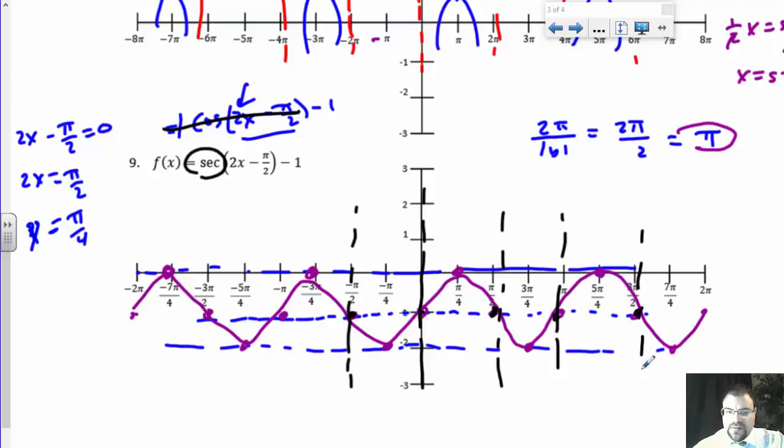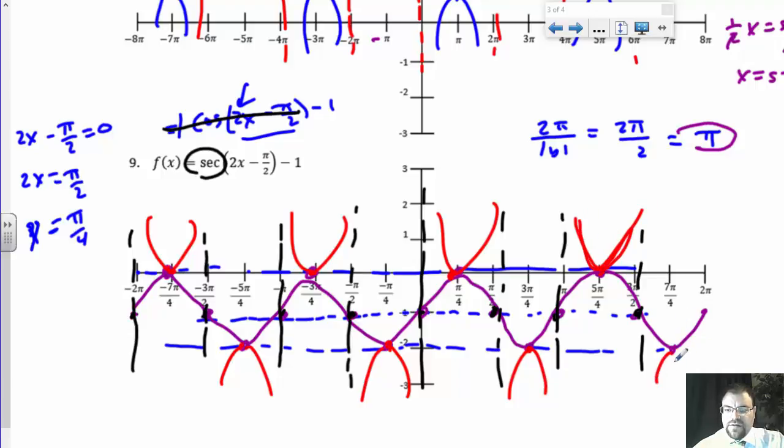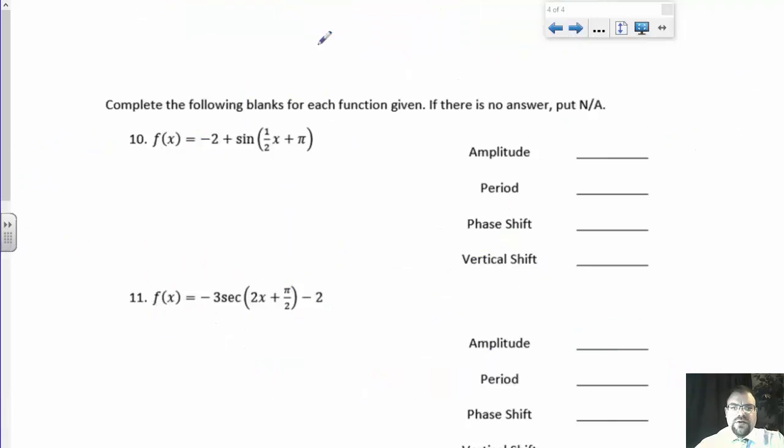This is very poorly drawn, but I'm in a hurry and my pen is not perfect. So we're going to say, okay, at the top, we're going to fan it upward, fan this upward, fan this upward. On the bottom, we're going to fan this down. We're going really fast here. Fan this down, fan this up, fan this down. See, it shouldn't look like a V. It should look like a nice smooth curve there. So the red graph is actually your secant graph, and that's kind of what I'm looking for there. Okay, so we're going to move on to number 10.